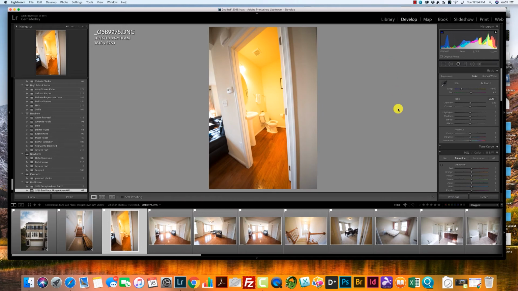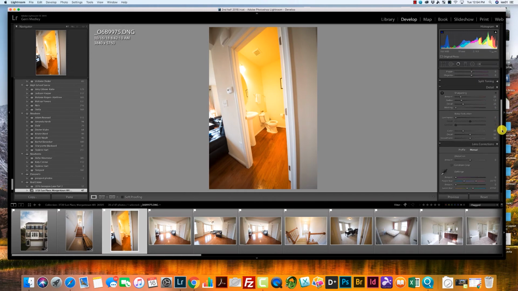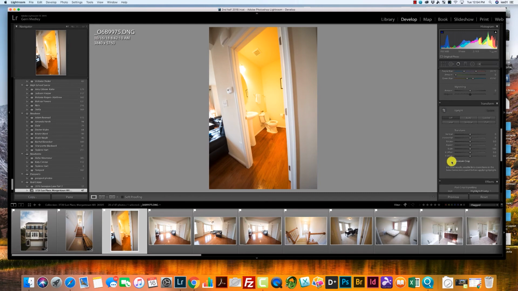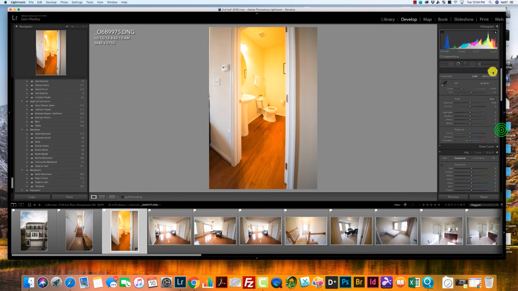All right, this is one example I was talking about with the white balance. This particular bathroom had a really yellow light, so we're going to have to play with that. First I'm going to do my Constraint Crop just to straighten it. See how perfect that made it? I'm going to do a little noise reduction. I'm kind of going backward here. You don't really have to go in a particular order. Sometimes when they're really crooked like that, that bugs me, so that's where I'm going to start. I'm going to do my white balance first here. And then I'm going to just turn up my contrast and clarity.